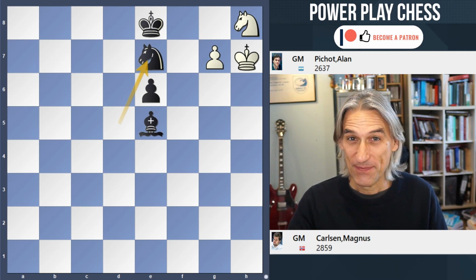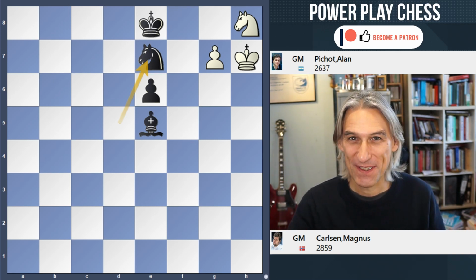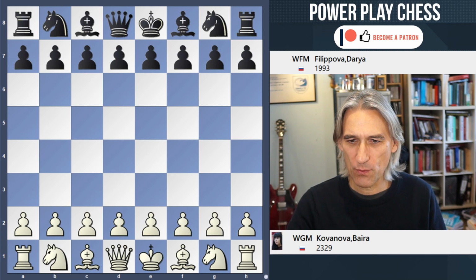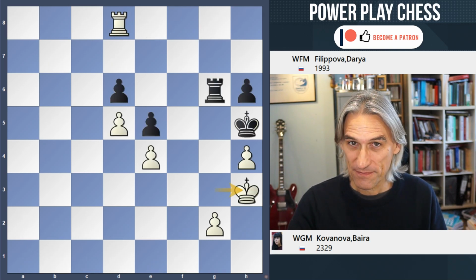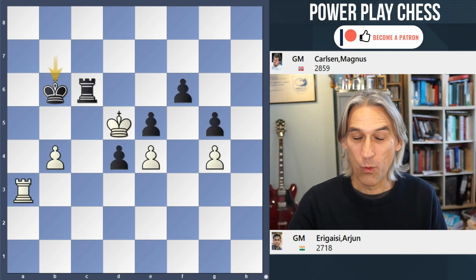It's white to play here. You can always pause the video if you want to just kind of take in the positions a little bit more and perhaps analyze them. So this is white to play. This one is, let me get the right position first. This is black to play. And this one is white to play.